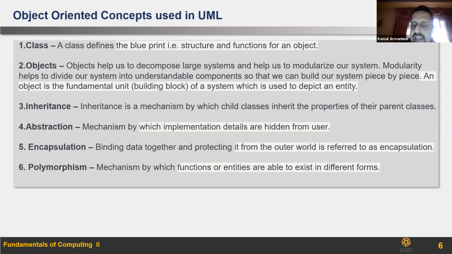So basically, encapsulation means that you're putting the data and the functions together, a sufficient set of attributes and functions together in one class. And what is the purpose of this? The purpose of this is to be able to reuse the class again and again and again. Of course, encapsulation means data hiding as well.